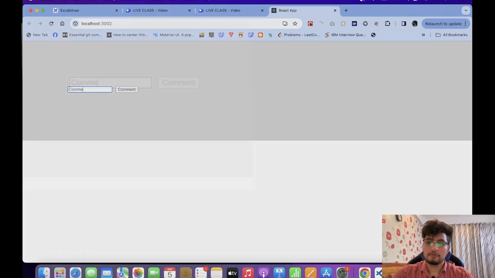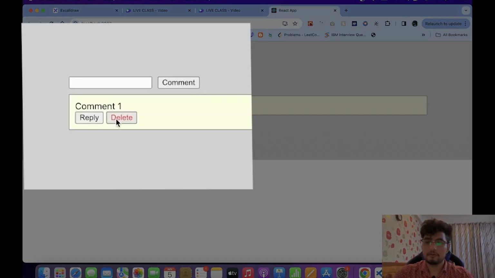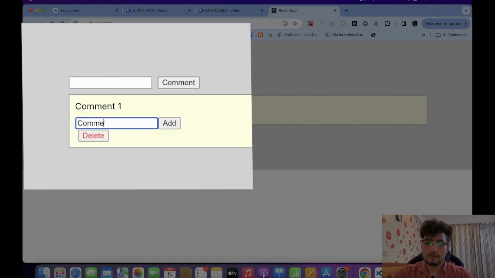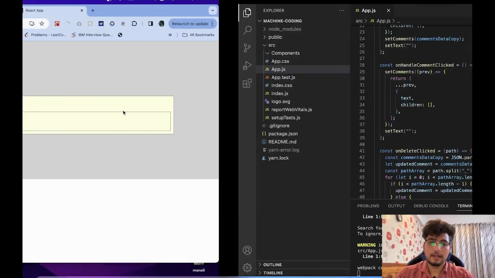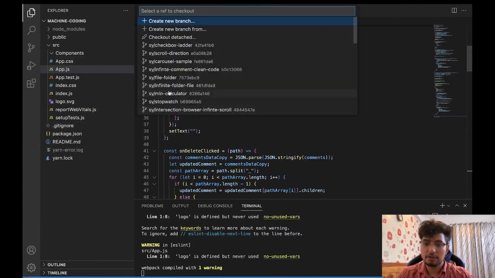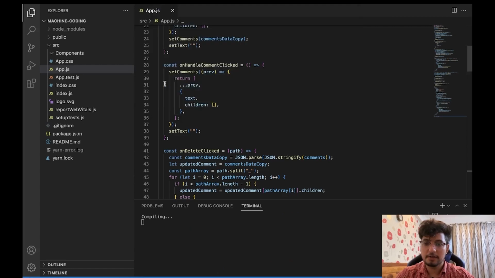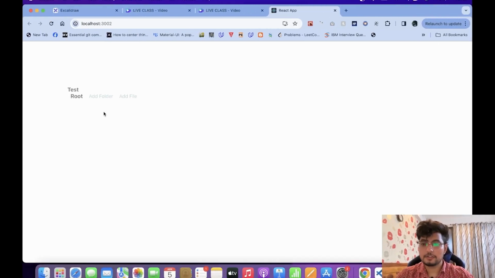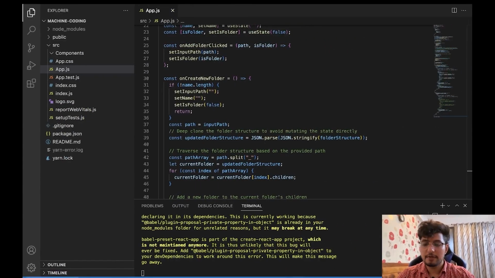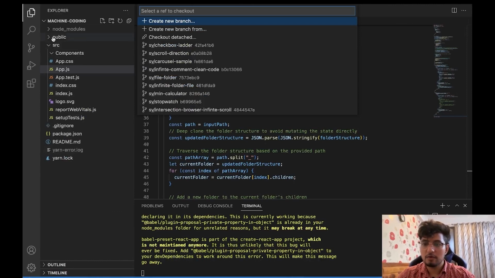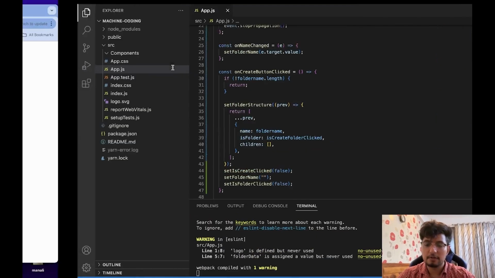We'll be covering questions like infinitely nested comments, where we can add a comment at any level, and questions like an infinite file folder structure, where we'll be building a clone of something like VS Code. We can see it here, right?